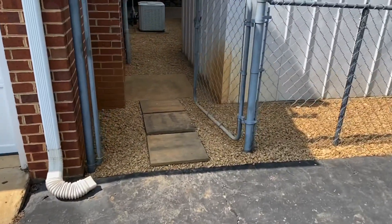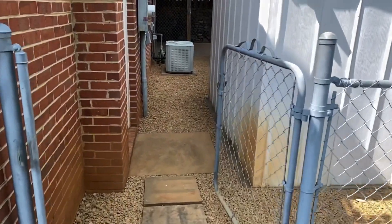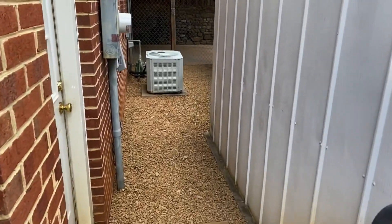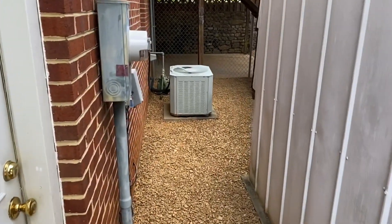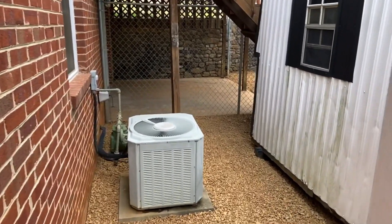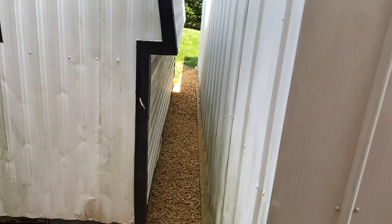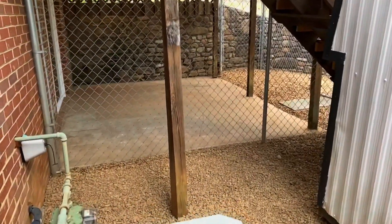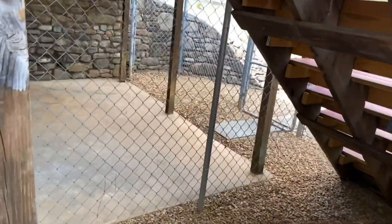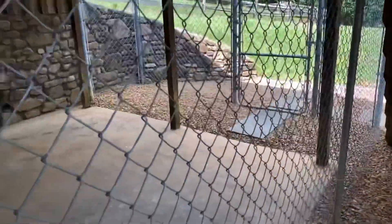We did fabric everything in the back and got rid of everything that was back there — put fabric down, put the gravel down. You can see on the building there is dirt and mud where all that mud used to splash up on the buildings over time. The pressure washer will make all that nice and clean, including this little area under here that desperately needs to be washed. So there you have it, ladies and gentlemen.